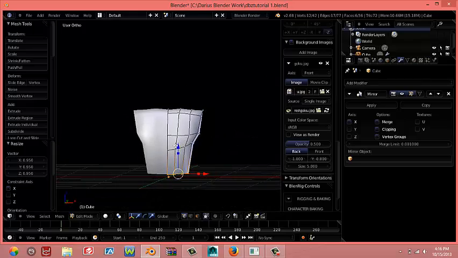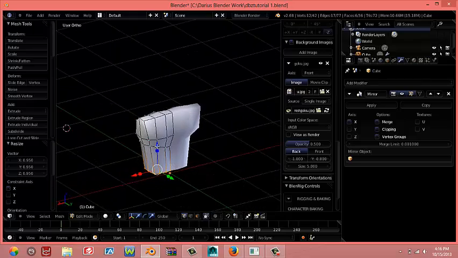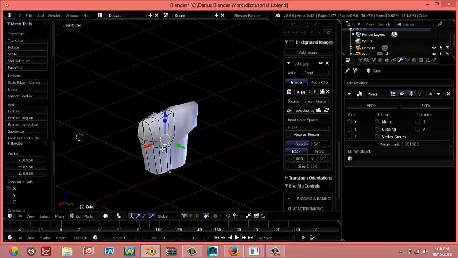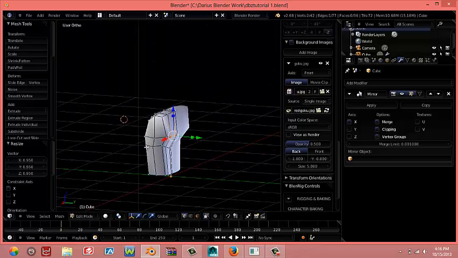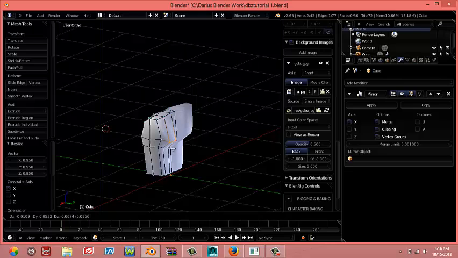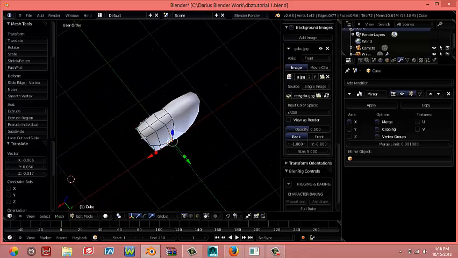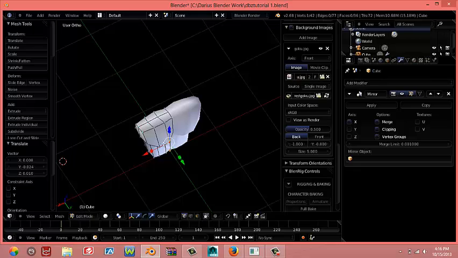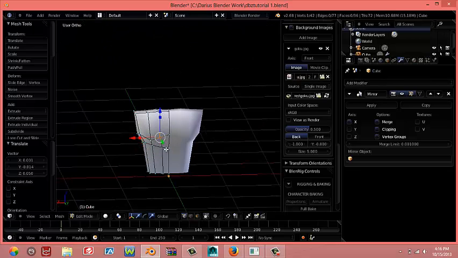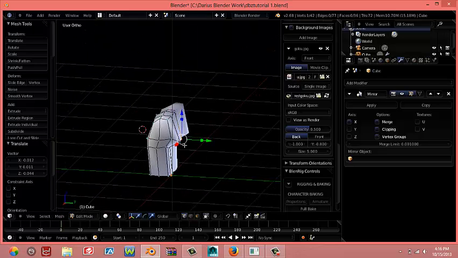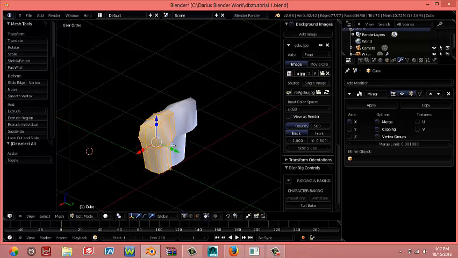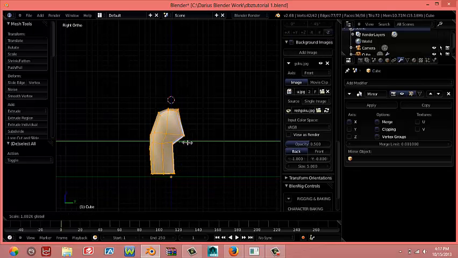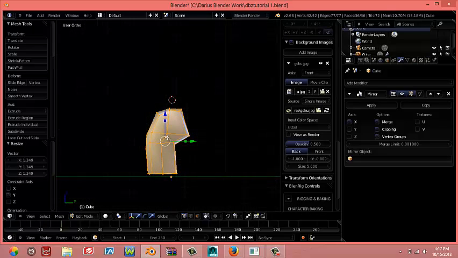Now this is not like this topology that we have now. It's not going to be exactly this. This is just the final size of the body, how big it's going to be. Of course, we're going to add a few changes here or there, like make his muscles and stuff, but for now it would just be this size, just because this is the way I'm doing it. Well, we can scale this out just a little bit. Okay, that's it. I'm not making any more changes.